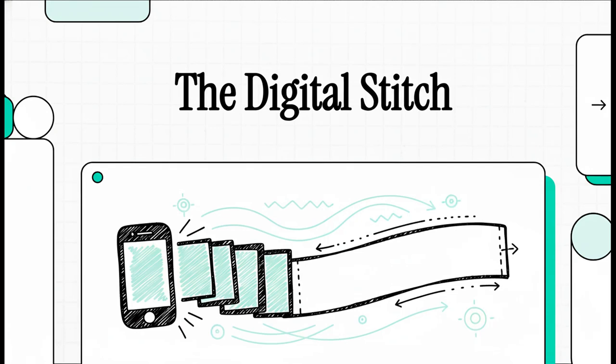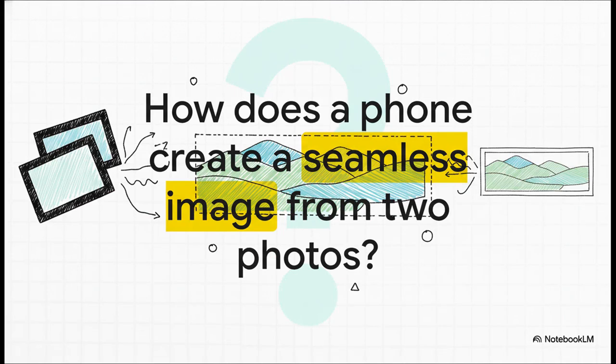You know, when you try to get that perfect, epic landscape shot with your phone, you pan across, hold your breath, and hope for the best. And then, like magic, this flawless, wide image just appears. Well, it's not magic, it's math. And today, we're going to pull back the curtain and look at the seriously cool code that makes it all happen. Let's dive in.